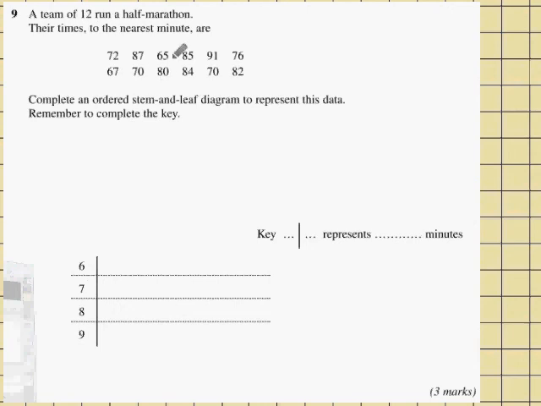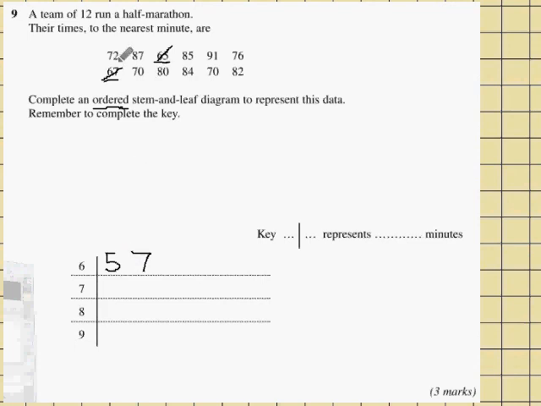So let's do the 60s first. We have two, so I'm just going to go through all of these numbers and draw a line under the ones that are in the 60s. I've got 2, and so I've got to see which one will come first, because we're asked for an ordered stem and leaf diagram. That means from smallest to largest. 65 is smaller than 67, so that will come first. So I write a 5, and that's for 65. I cross out 65. And second, the larger one, 7, that's for 67. That there, what I've done, means 65 and 67.